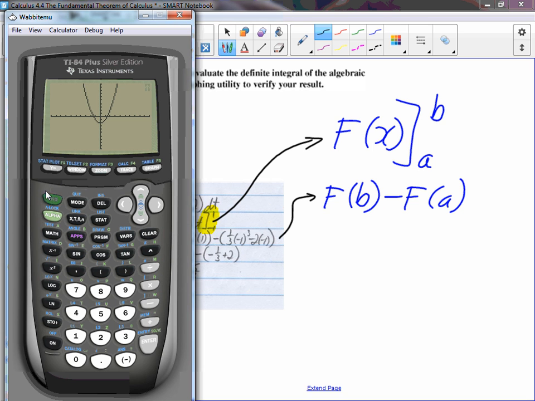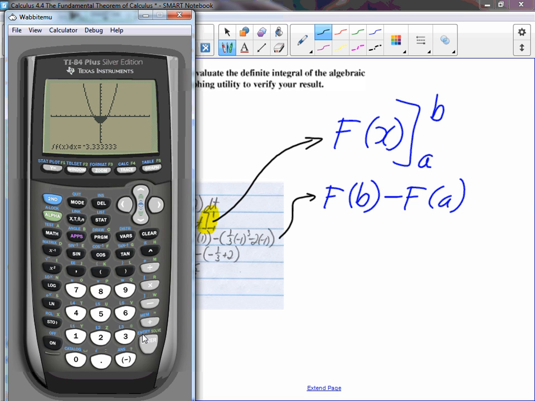So we go to our calc function. Number 7 on this one is the integral of f of x dx. So I choose number 7. What's our lower limit of integration? I use the negative, not the minus, -1. What's our upper limit of integration? 1. And there we go. Is that -10/3? That's -10/3. Now, that is something that you are required to be able to do on the AP test.